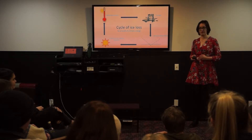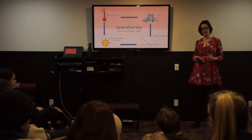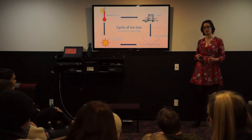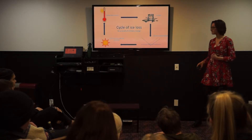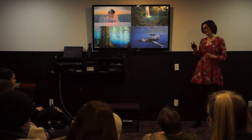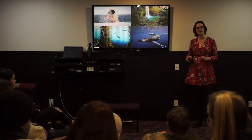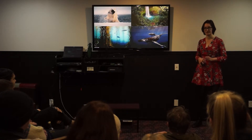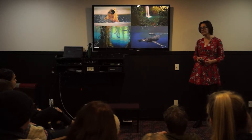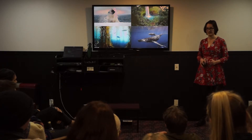SRM could also have a positive benefit for the health of New Zealanders. By decreasing the amount of solar radiation that reaches the surface of the Earth, it would theoretically reduce the rate of skin cancer, which is known to be caused by excess solar radiation. Correctly implemented, SRM could have a massive positive impact on the natural environment. Species that are particularly affected by changing temperatures will have a more stable environment to live in, and the rate of extinction will decrease. This would particularly benefit New Zealand's ecosystems, which are governed largely by Antarctic weather patterns.